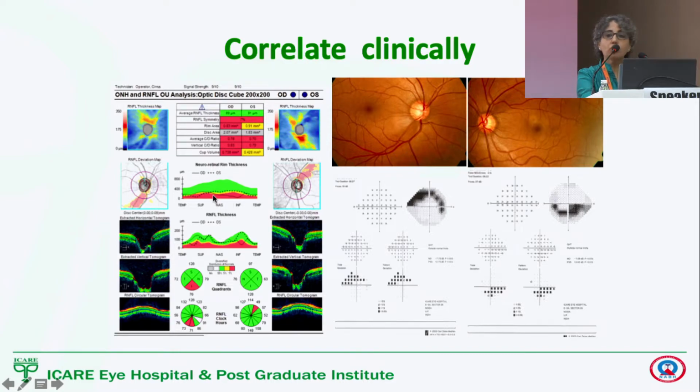You go back to your neuroretinal rim and RNFL, and you will be able to see that the left eye seems to be dipping down superiorly in both these scans. And there you go with the red deviation here, and you have an inferior arcuate. But if I was to tell you that if you just looked at the red, yellow, green, this little red spot doesn't look that alarming, but this patient has such a significant glaucoma with the field defect coming so close to the fovea, macula, isn't it? So the red doesn't have so much of a significance as the importance of understanding how deep the defect is, how large the defect is, and what kind of functional loss it's giving you.